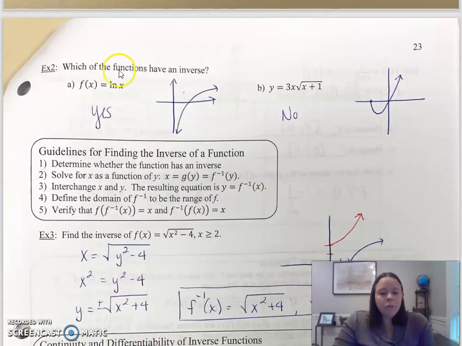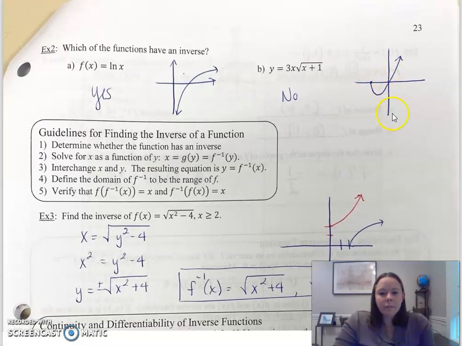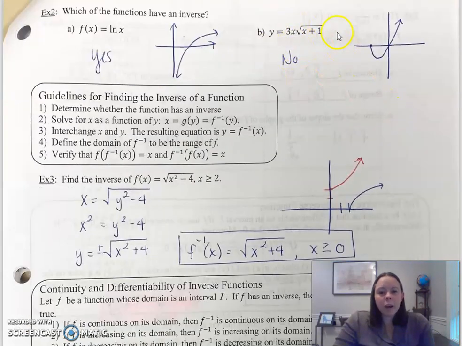Now, which of the functions have an inverse? So with these, most of these you'll know the parent graphs, so you'll be able to quickly sketch them. But if it's one that you don't know the parent graph, then use your graphing calculator or think through it. Could you plug an x in and get two y's out of it type deal, or vice versa? But we graphed this one, and we'll graph this one in class.